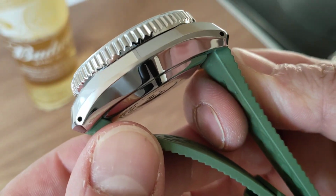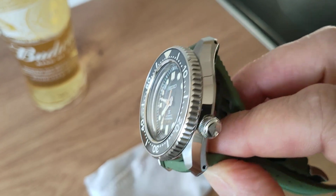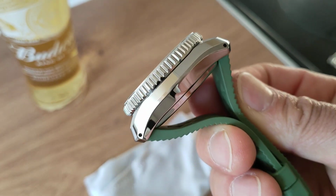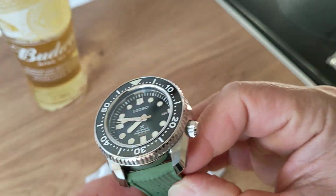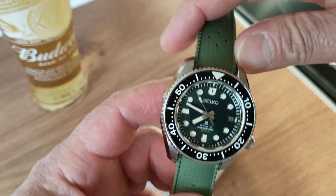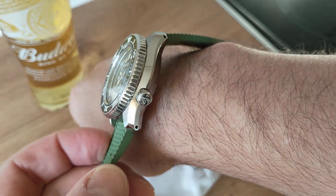Drilled lugs, of course. Zaratsu polishing is done on some kind of Zaratsu machine, which is a tin plate that spins very fast, and these little freaks from Japan spend years rubbing metal on it before they're deemed good enough to perform this task on our watches. But the result is a watch that reflects every kind of light in the spectrum. As you're driving along in your car, you'll probably crash because you'll be looking at how everything you drive past is perfectly reflected.